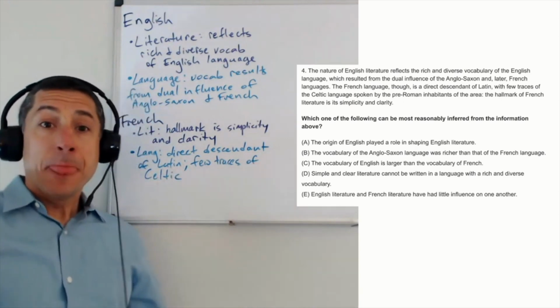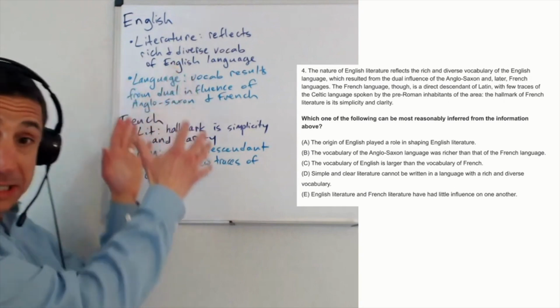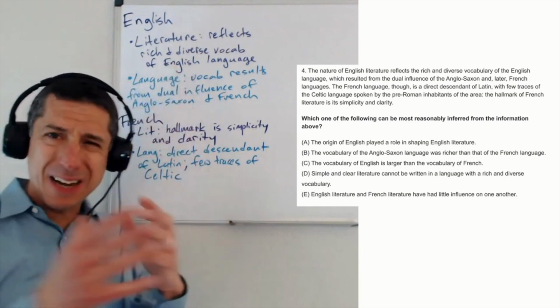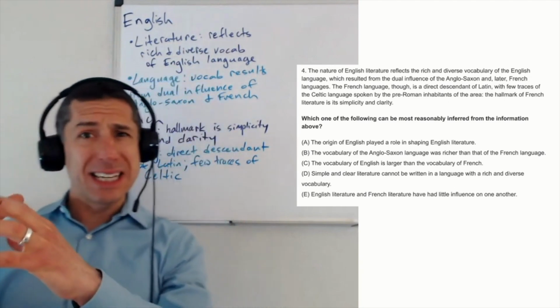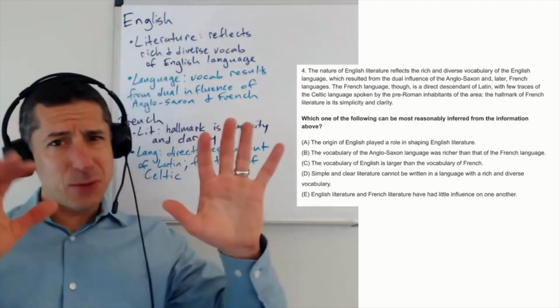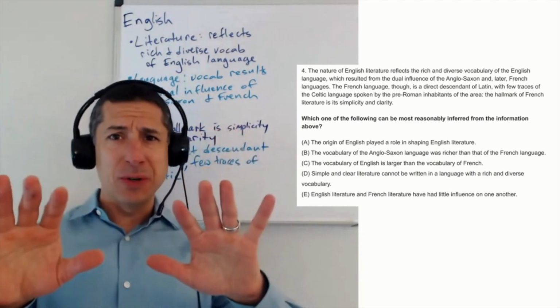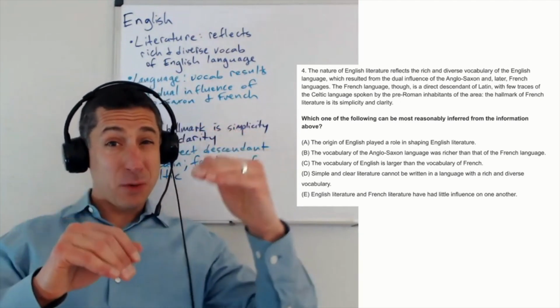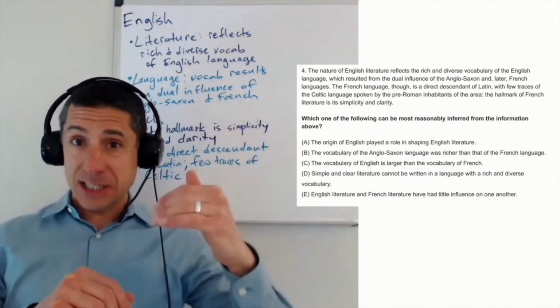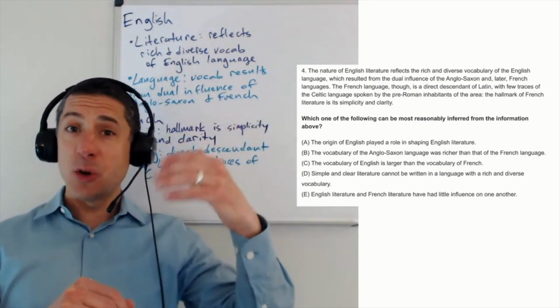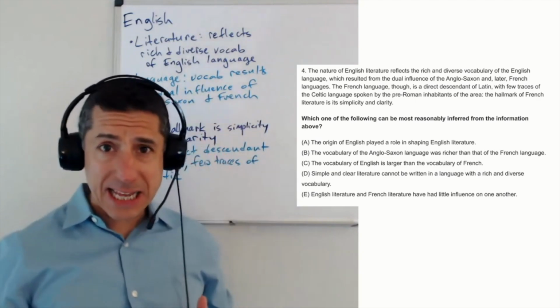of a challenge. Okay. I didn't want to bore you by writing all this down as we go, but kind of the heart of this passage and where brains start to swim around a little bit as they read this is it kind of bounces back and forth. We got French, we got English, and we're kind of comparing the two, but we're also sort of going back and forth between French language and French literature and English language and English literature. And it can be really annoying to keep all of that straight in your head.